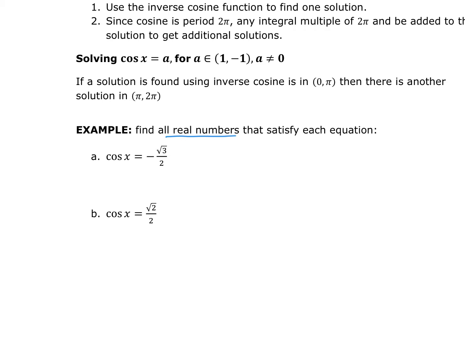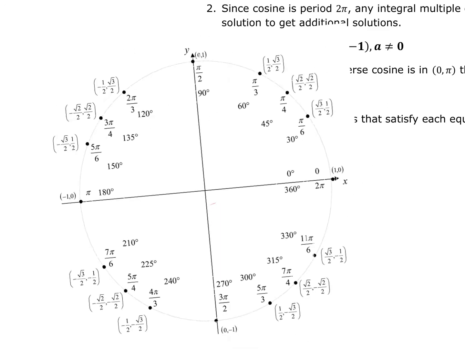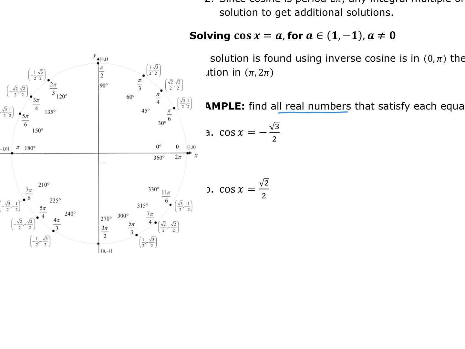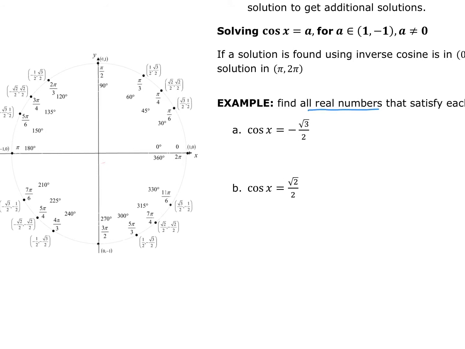So what I'm going to do, before I get my calculator out, is see if these are on the unit circle. If they're on the unit circle, it is likely I'm going to be finding exact answers. Now, this one doesn't tell me to use degrees or radians, so I'll do one in degrees and one in radians. Then I'm going to find the x, the angle that's going to satisfy this. If they want exact, and it will say find all exact, then I will give exact values, and I'm not going to use my calculator. If it doesn't say exact, which we'll do later, I'm going to use my calculator.